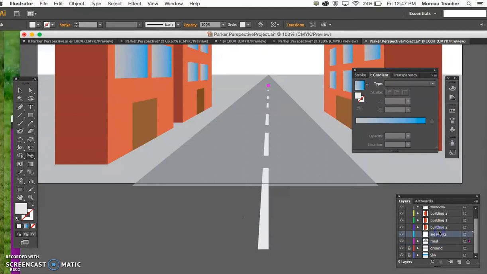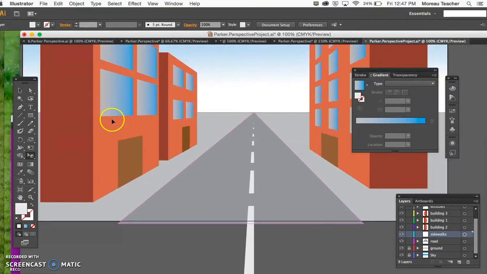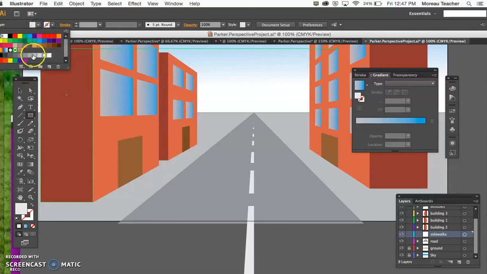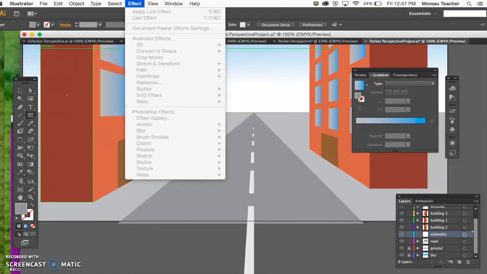And then you're going to select the sidewalks layer, and you're going to select and activate that layer. And you're going to grab the rectangle tool, and you're going to click a gray that you'd like and make a sidewalk. Make sure it's below your building so that when you put it on there, it sits underneath.